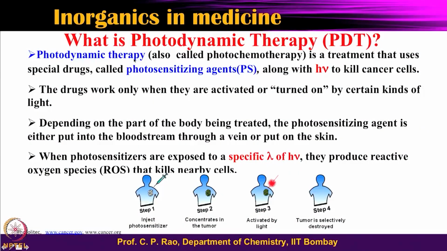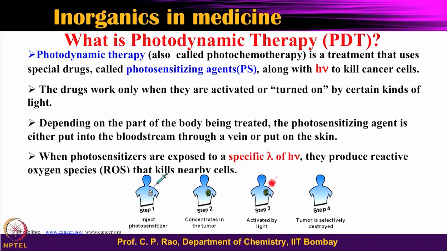Photodynamic therapy in the short form is known as PDT. Okay, let us look at what is a photodynamic therapy. In photodynamic therapy, there will be a molecule, a compound which is sensitized by the photons. In other words, it can be activated under the photons, and thereby the excited or activated compound would release certain things, and which in turn can kill the cells.